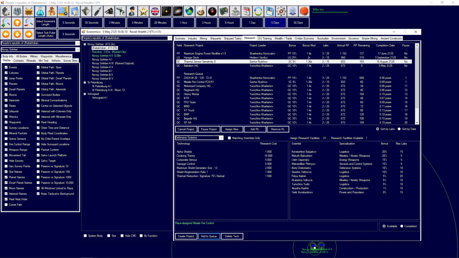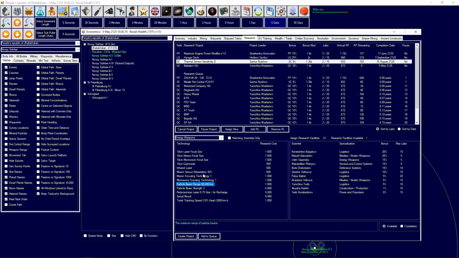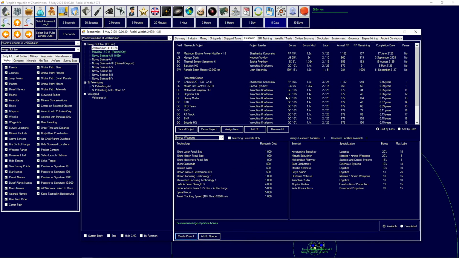And then, let's see, we do have some missile and kinetic researchers available, or defensive systems. Actually, damage control wouldn't be a terrible idea, especially once we start getting some of the... Ooh, or energy weapons. We did get the particle beam strength 2, but we never got the range. So we'll start getting that one, so we can eventually design the particle beam weapons. We can start utilizing those as a close range weapon, or relatively close range weapon anyway.